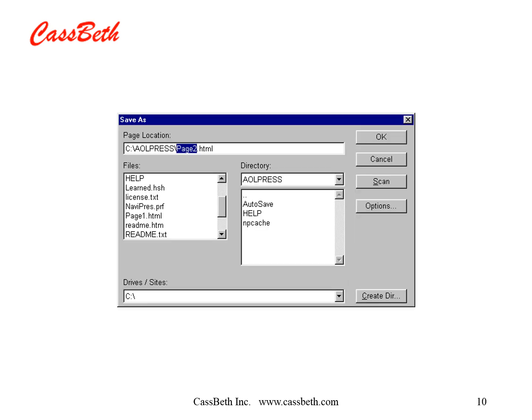The save is a little bit different than what we're used to from the other applications. If you take a look at this window, basically lower left hand corner, it's showing what drive to select. Typically you have the C drive. And what I do is I'll just select my C drive and everything gets reset to the highest level of my C drive. If you take a look, it's showing the current directory, which happens to be AOL Press. If you did nothing, if you just hit the OK button, what it would do is it would save inside of C, AOL Press, and then it gave it a default page number there. I think it's page0.html.